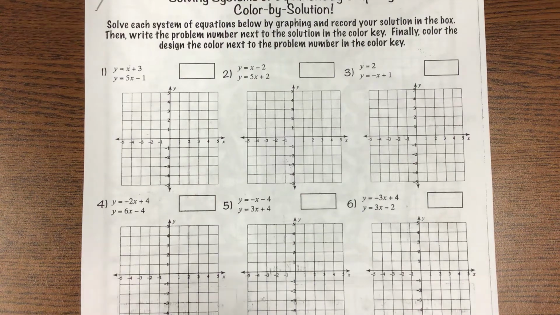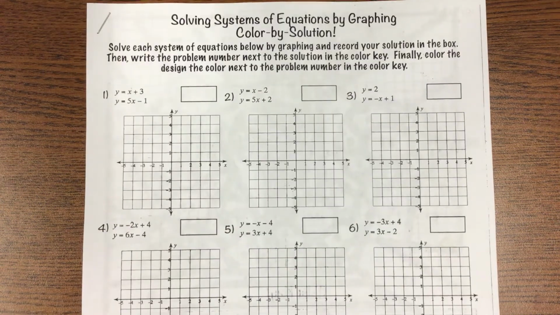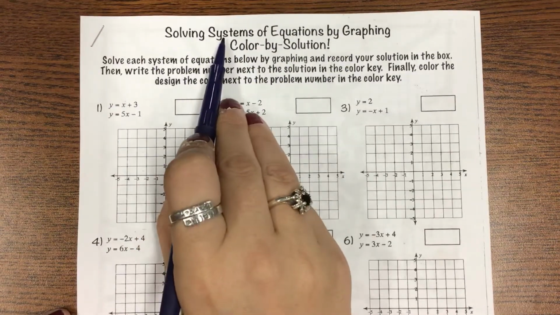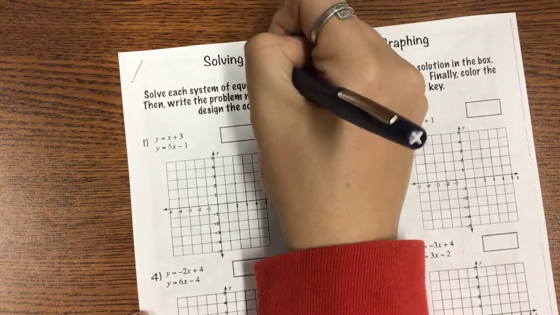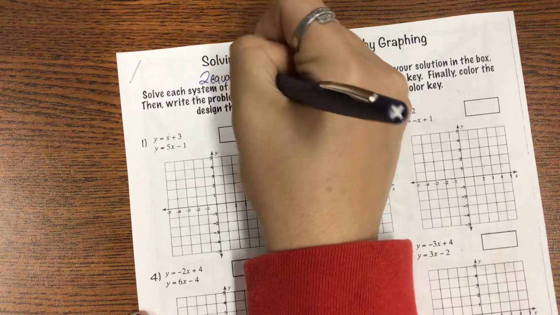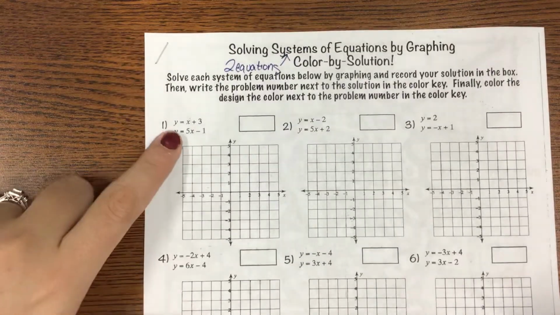So it's been a few days since we've had a normal class, but we're going to jump right back into it. So we're solving systems of equations by graphing. A system just means that it is two equations on the same graph. So we're going to start out by graphing.